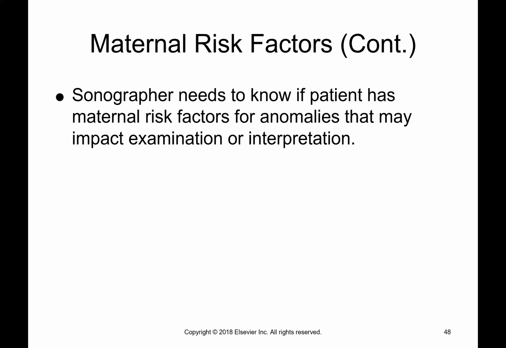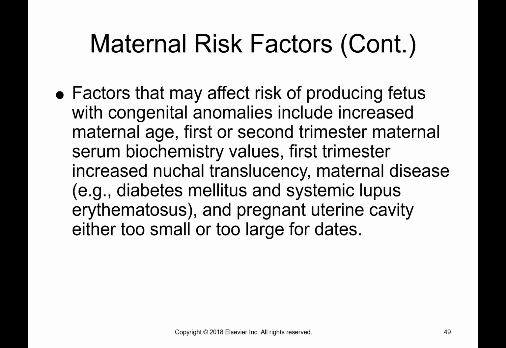The sonographer needs to know if a patient has maternal risk factors for anomalies that may impact examination or interpretation. So we want to know if a patient has a higher risk of having a chromosomal abnormality, because that will focus us in a little bit more when we're doing the scan on some of the things that we need to look for with that.